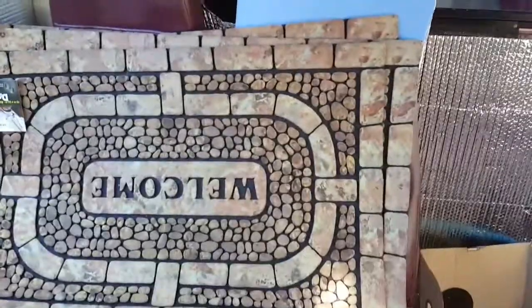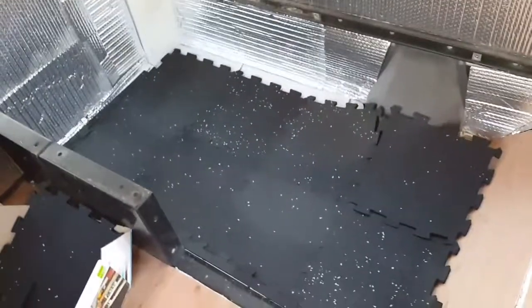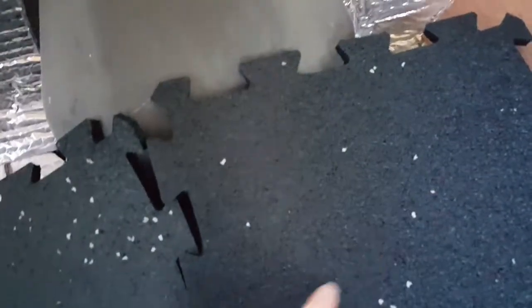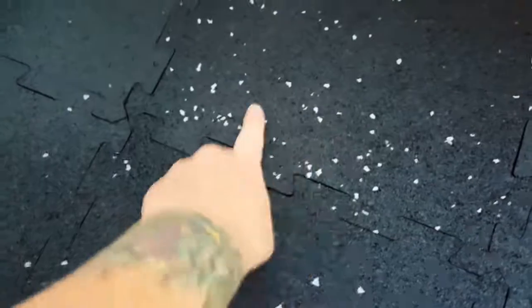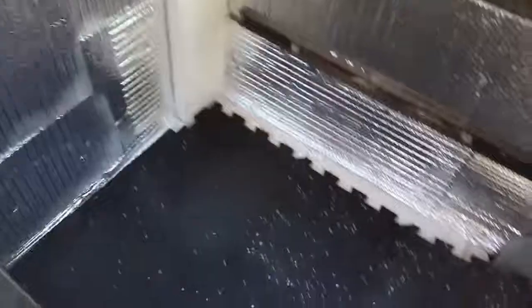I wanted to get what I could on sale at Lowe's. I also got these tiles on sale as well — there are 12 of them. Since this is the bathroom section, I'm using this part to start with the bathroom anyway. Of course, this is where the gas tank is, so where we have to fill up gas, I have to cut around there so it lies straight. And just so you know, that's not dirt or anything, it's just part of the rubber. I'm not too worried about the corners and against the wall because that's where I'm going to be putting framing anyway, so it should be covered pretty well.